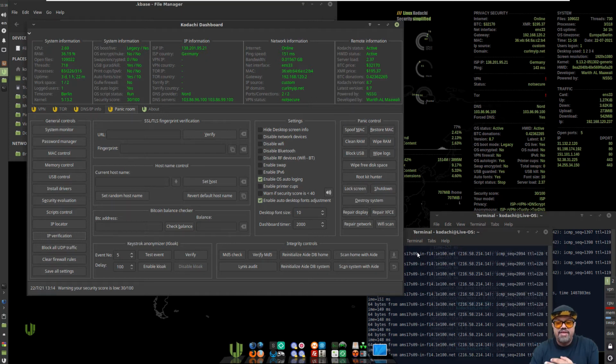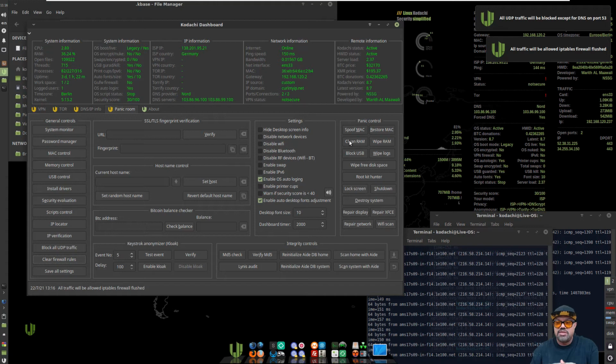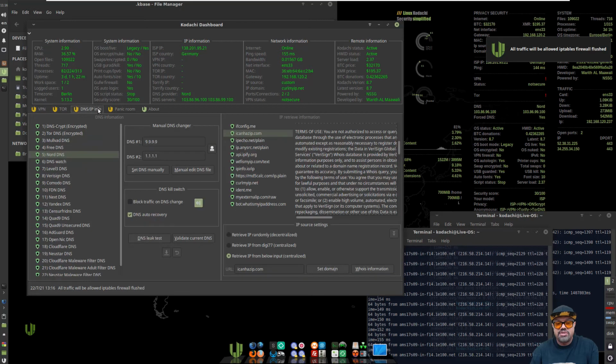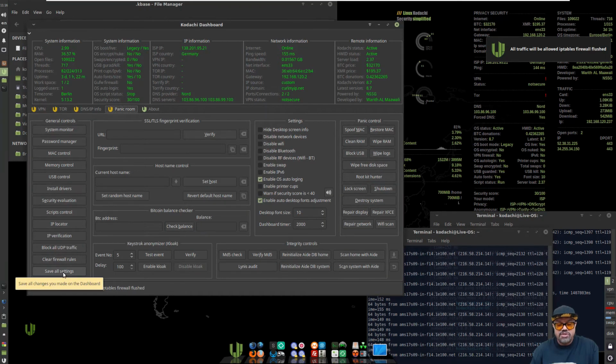So in order to prevent that, we had to implement IP rules to block all UDP traffic. So if you are using only TCP and you want to make sure that your firewall is blocking all UDP ports traffic, except for port number 53, which is for DNS resolving, all you have to do is block all UDP. Click on this. That's it. It will block all the UDP traffic. Okay, if you want to clear the rules, you just click on this and all rules will be clear. This one will save all settings in all tabs. So save all settings. Always remember, place the mouse, it will tell you what it does.